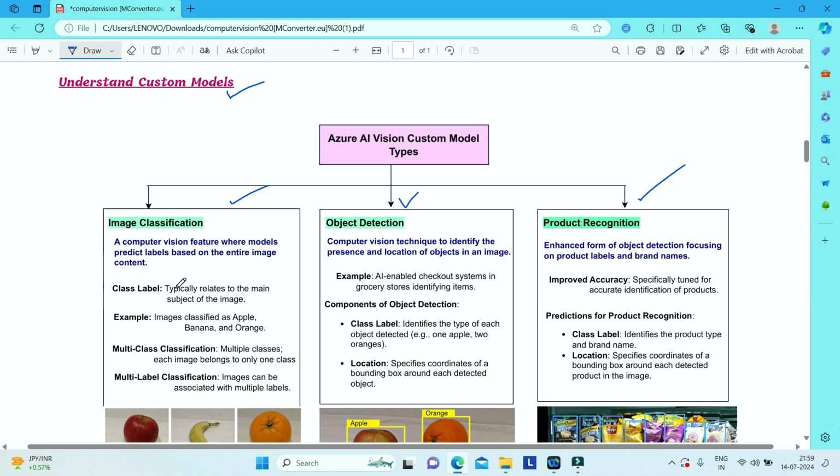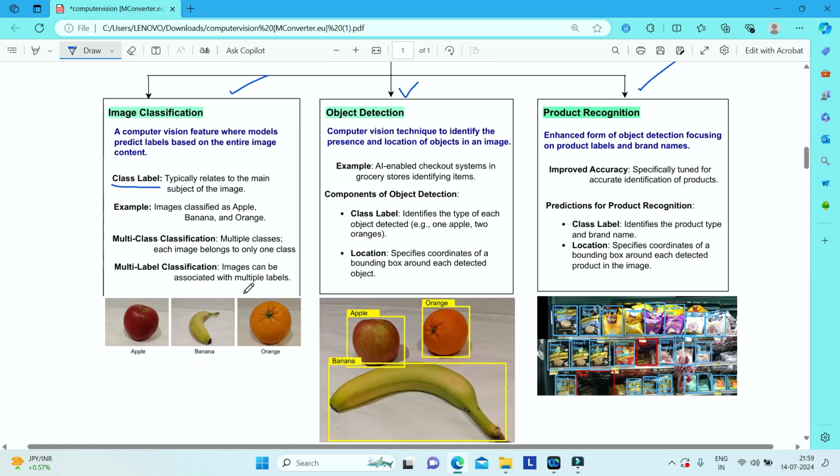It can typically relate to the main subject of the image and provide a particular class label to it. For example, if you have these three images, they can be classified as apple, banana or orange.